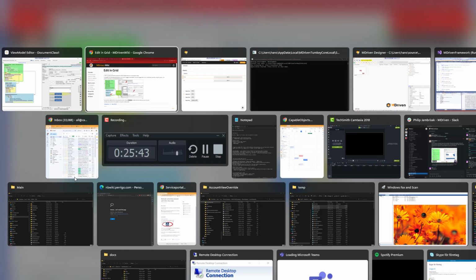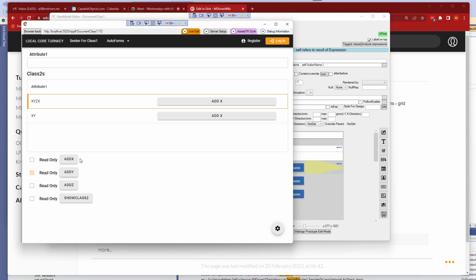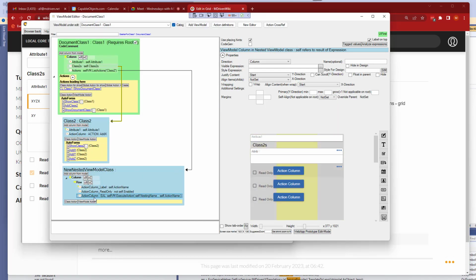So I'm gonna make a note of this. I'm not sure why this wouldn't have been, this should be disabled, of course. I know we have this ability for the read-only thing, but maybe that only works for edit boxes.